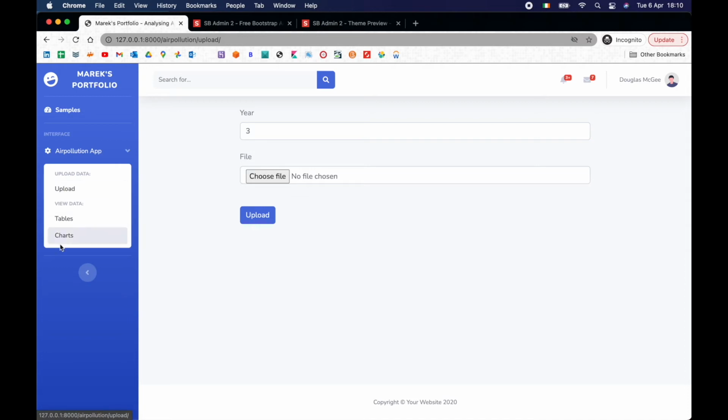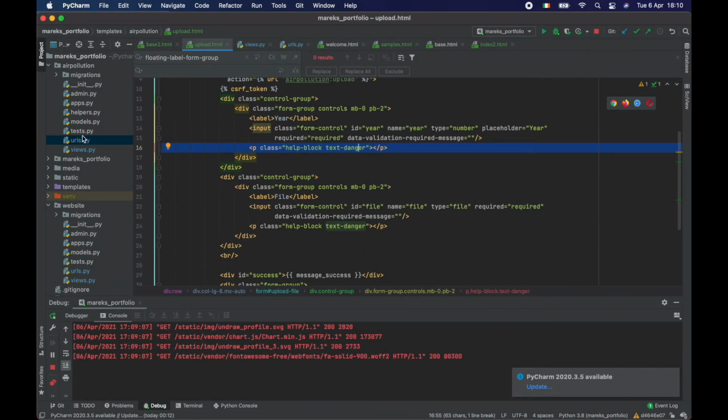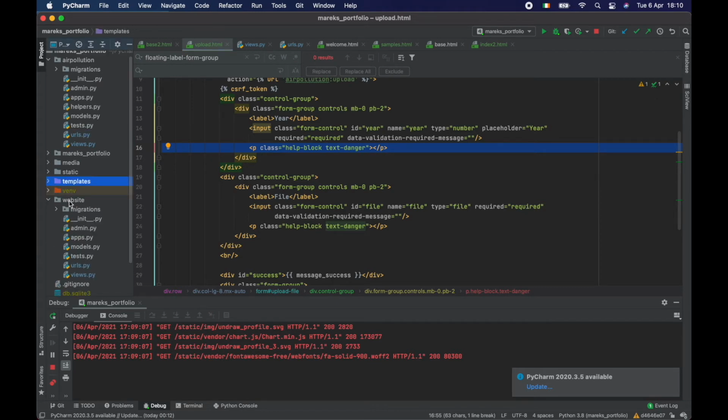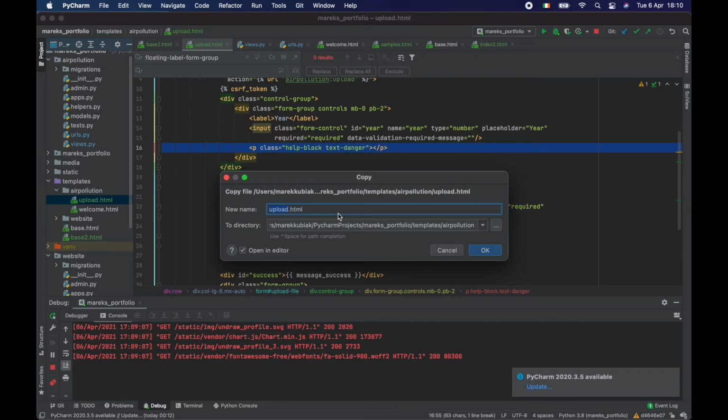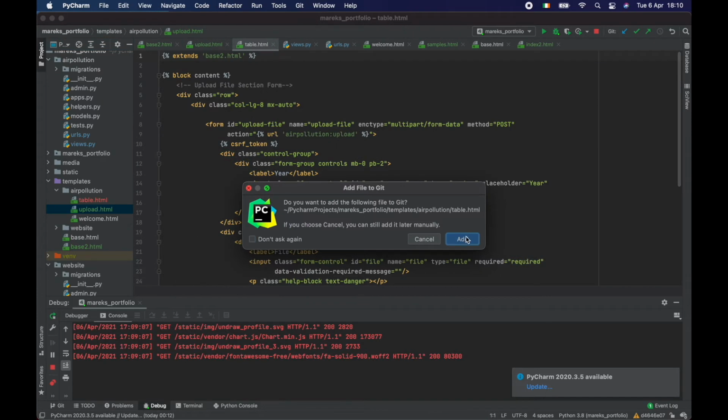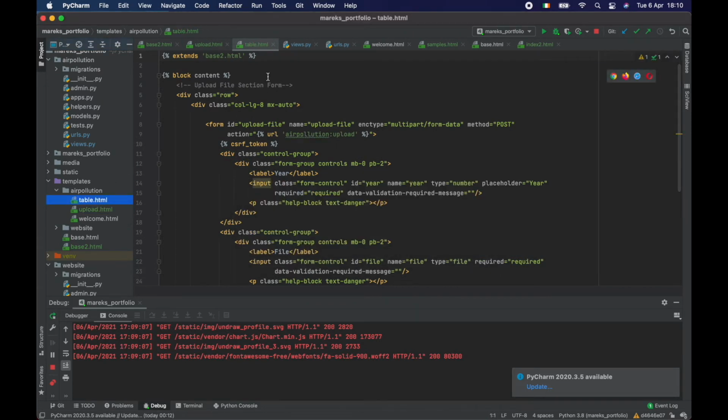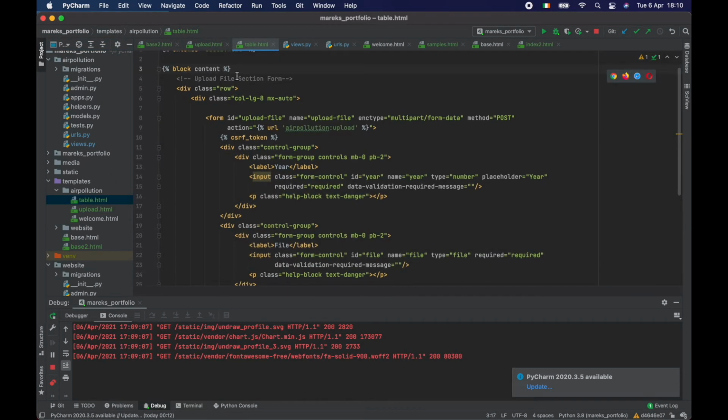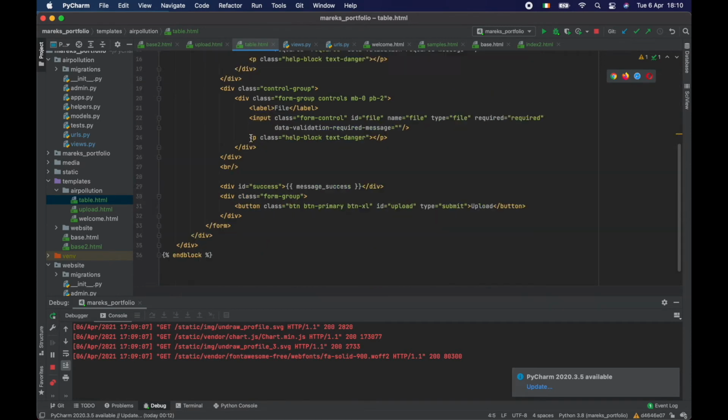So let's go back and get the tables and charts. So we need to do a very similar thing here. Go to templates, go to air pollution, upload, copy, paste, and change it to table. There's just one table, so just make a table.html, no problem. So we start with the table again, and so we can get rid of all of this.